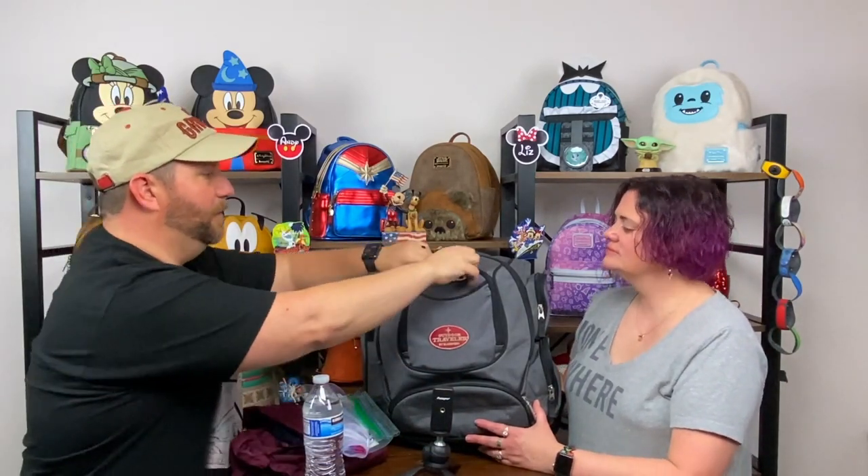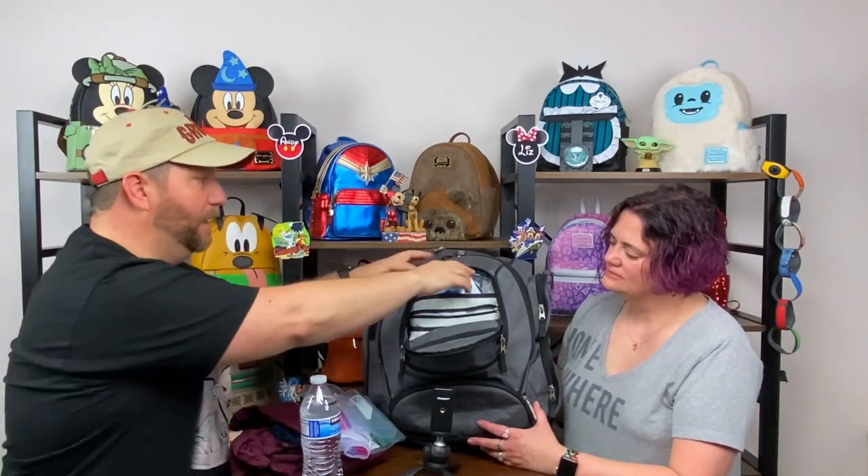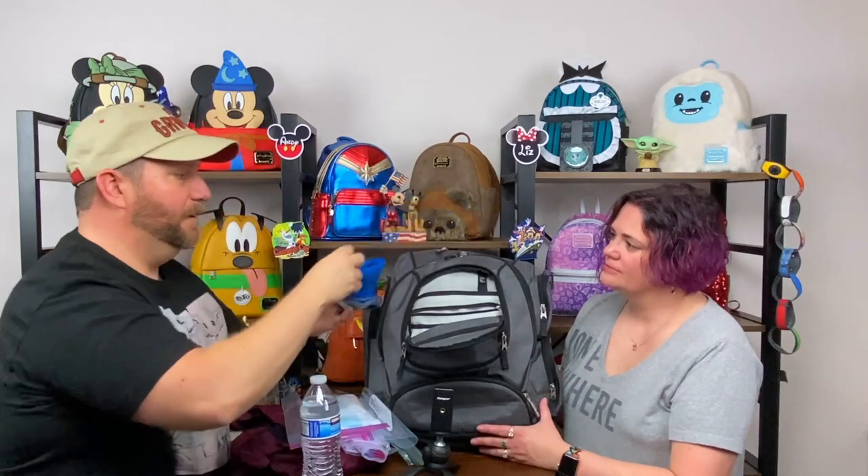This little guy is an iPhone mount — it just attaches to the mini tripod and you're good to go. In these front pockets: I've got a double-lock quart bag with Clorox wipes inside. We put fresh ones in daily so they never dry out. Masks — there are 10 in here, which gets me through one day at the park. I replenish daily so I don't accidentally cross-contaminate them. And here we have the ever-so-awesome cooling rag — I can wet that and put it around my neck to stay cool when it's super hot out.